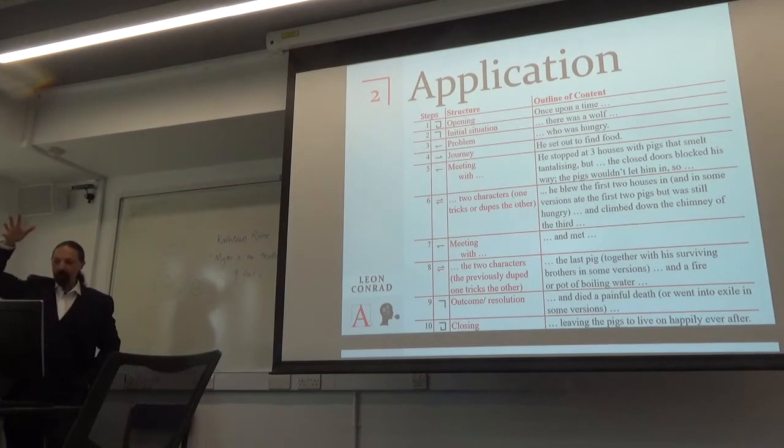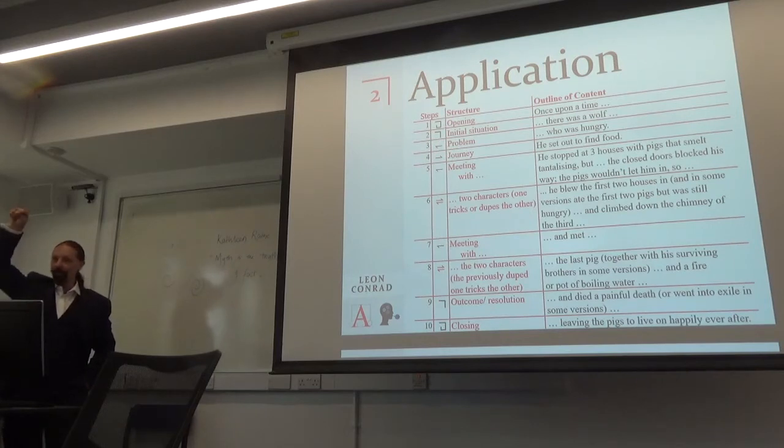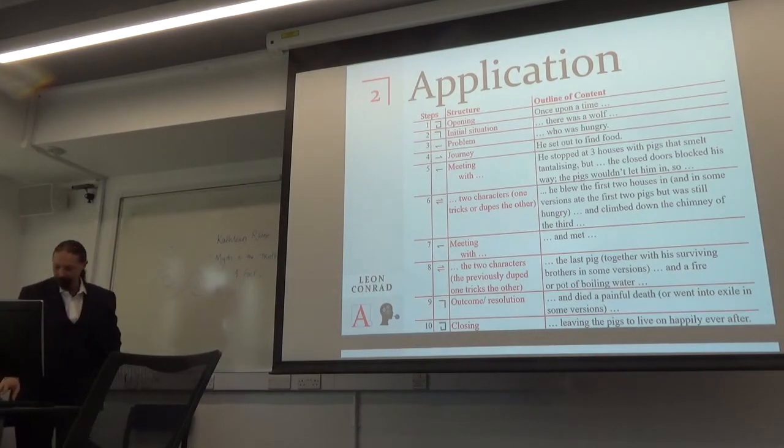He tries to knock on the door and say, let me come in, I'm your friend, really I'm your friend. Pig's not having it, so he blows the house down and is almost about to eat the pig. First 2 pigs, when they run away, he gets to the 3rd one, can't blow the house down. He tricks the house and comes down through the chimney, but he gets tricked, dies a painful death, that's his outcome, and the rest live on happily ever after.